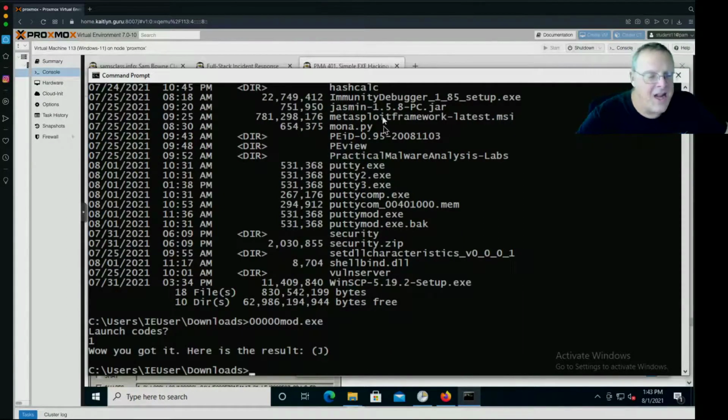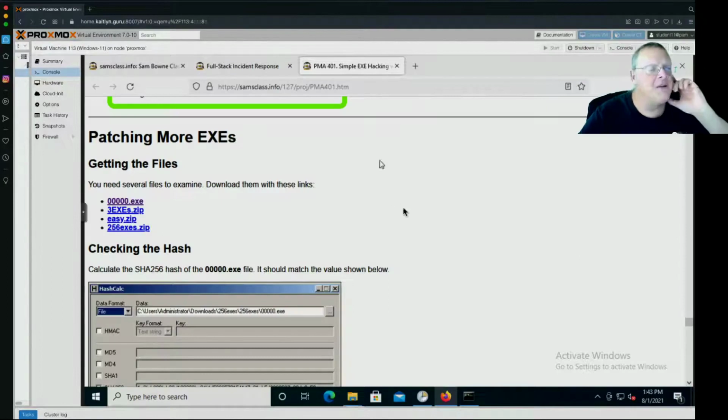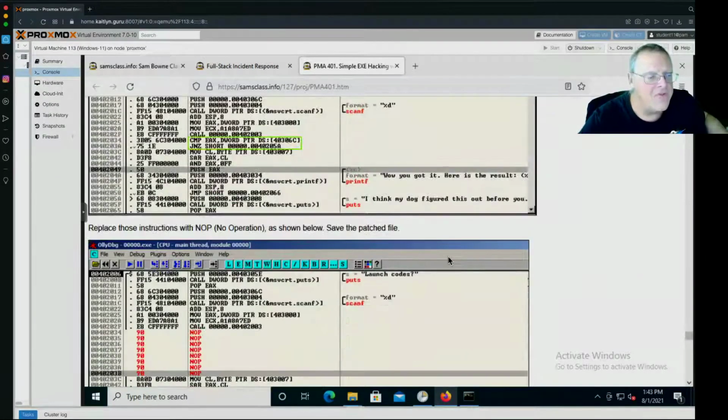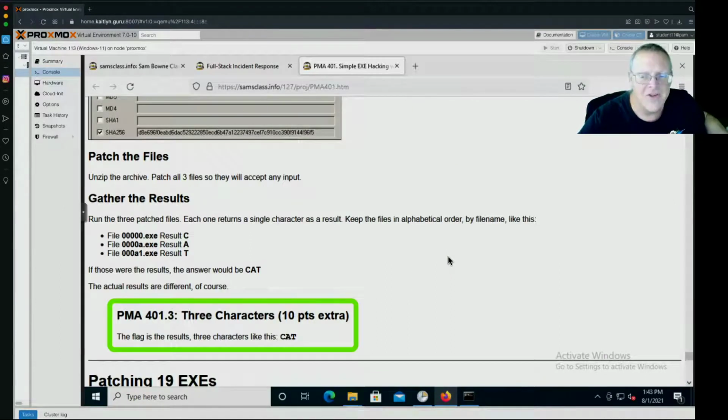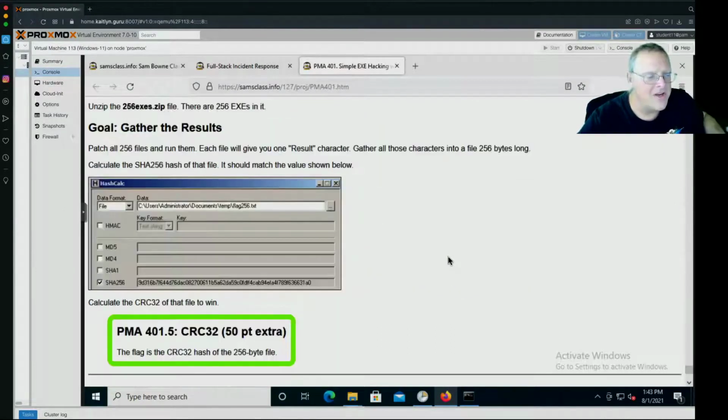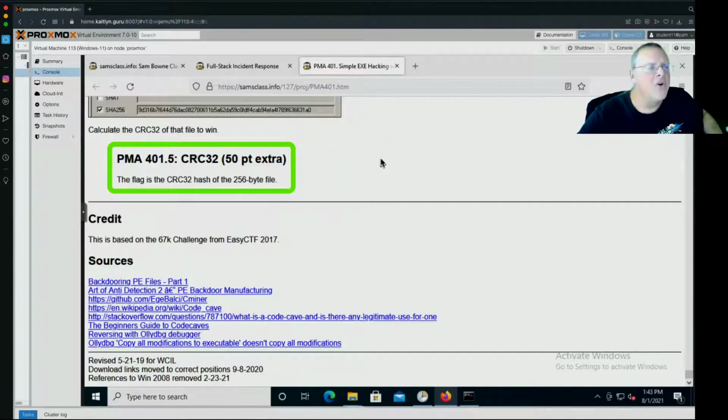And you get one letter every time you win, and it chases out another thing, and so on. So anyway, that gives you a little bit more practice using Ollie debug. And there are some more challenges down here where you have to do more of them and then automate the process in Python so you can do hundreds of them, and so on. The original one, you had to do 65,000 of them, and then you had 65,000 characters of JSFuck, which you had to run and figure out. Anyway, this is a portion of that challenge.